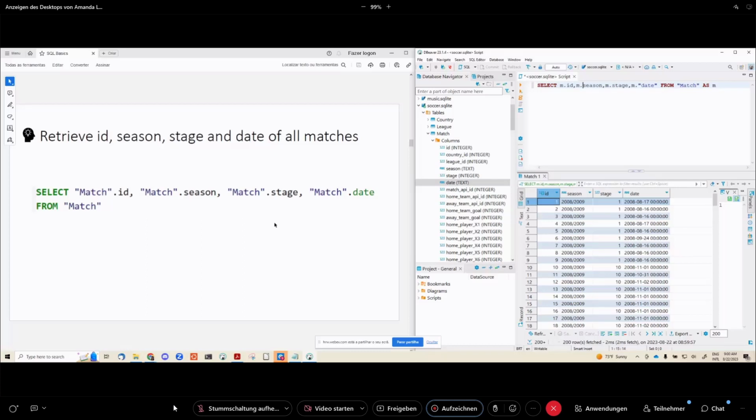That's also possible. So as you can see, starting to write queries using SQL is actually not hard to understand. It's really intuitive.